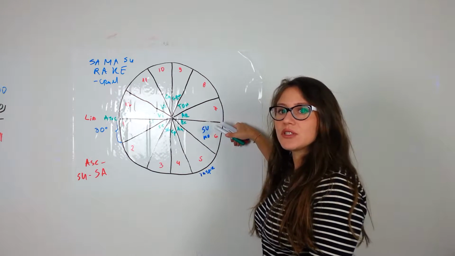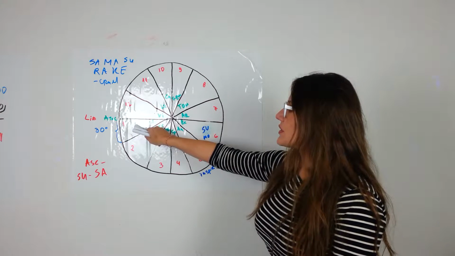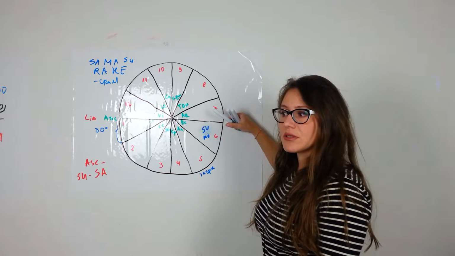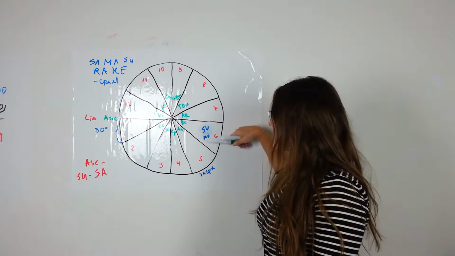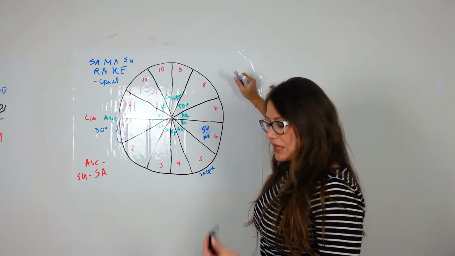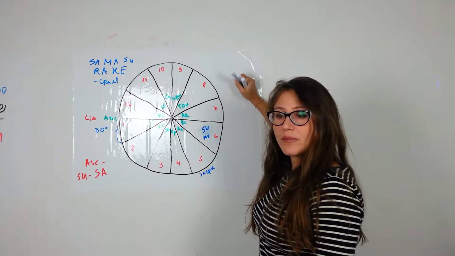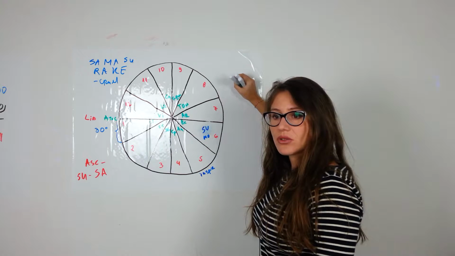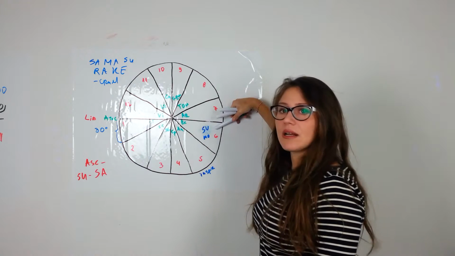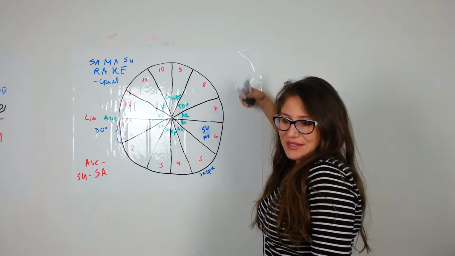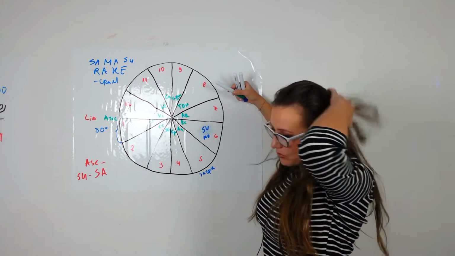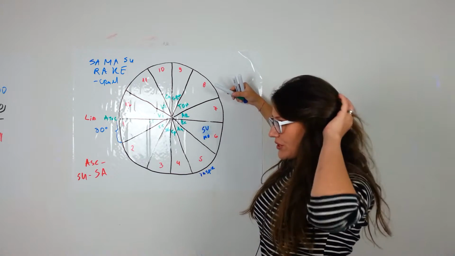This can be a good fitness instructor for you, whether he triggers your first house, physical body, or sixth house, illnesses and health routines. This can be someone who motivates you to live more healthily. This can be someone through bad to good example. Maybe they overeat and have addictions, and because of that you say to yourself, that's it, I'm not going to do it. Or they give you a good example. They work out more, they're more organized, they're more efficient.